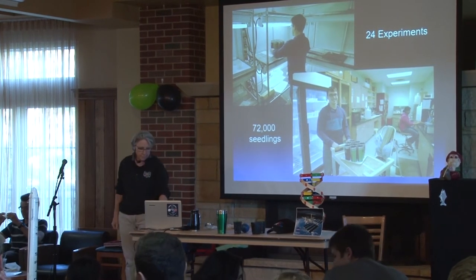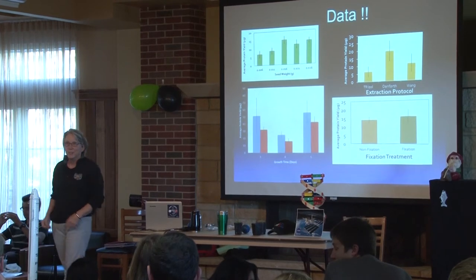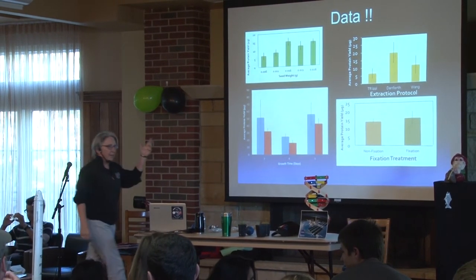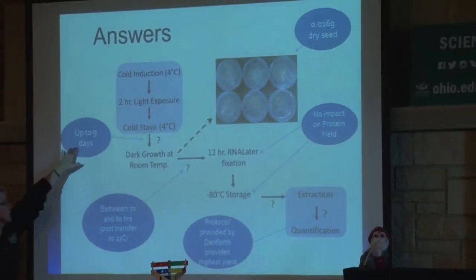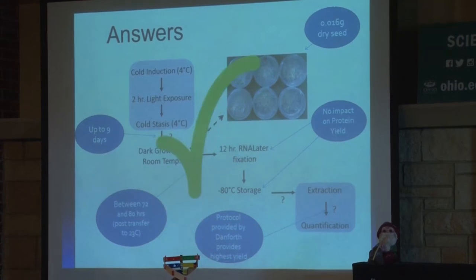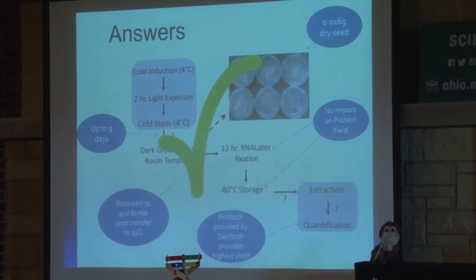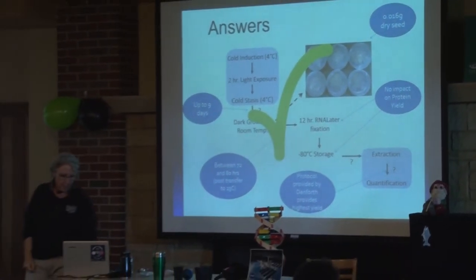So, step one. And we got data back. I always say I break my own rules, right? It's great to be the moderator and the presenter. No data. Well, there's the data, just to know that we did it. So we got answers to all these questions. Exactly how long we could do, what we were going to do, what our experimental parameters were. Check. We're through with definition. Step one. This took 4 or 5 months. And actually, that's a really short definition phase. They had a launch they wanted us to make, and we were being kind of shoved down to make that launch. The timeline was pretty condensed.